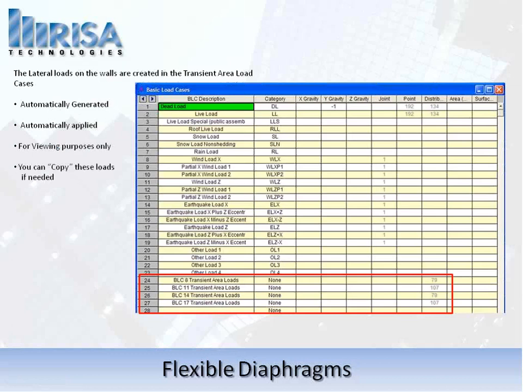But one of the things I always tell people is if you want to take those loads and own them and change them, you can always go into that spreadsheet and copy them right out of there. Just highlight them, use Control-C, and then create a new load combination and just dump them right into that new load combination, or load case, and then take full power of them. You can change them, add to them, whatever you want to do at that point. There's not a whole lot of reason to do that, but there are times when you want to say, hey, I want to change that area load that was applied there, for any number of reasons.